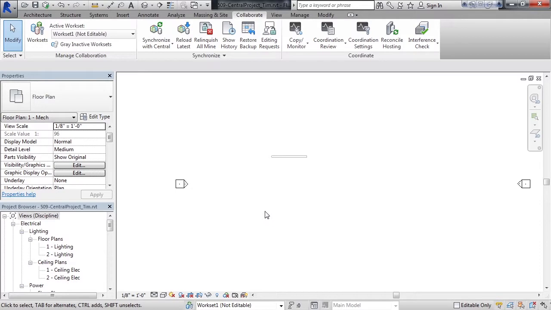So as a review, what we looked at in this lesson was how to create local views or local files from our centrally hosted Revit project. We looked at how to first navigate to the central project and then create a local copy of it. We looked at how to change work sets, how to add elements, how to then synchronize those elements back to the actual central Revit project, and then how to view the history of what was actually done by different users and when they synchronize those changes back to the central server.